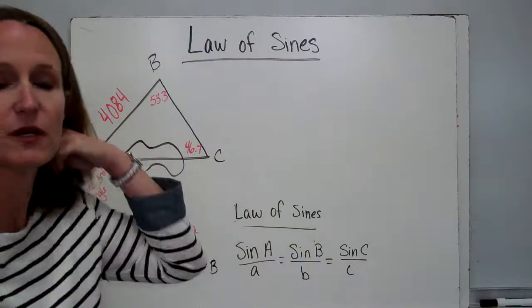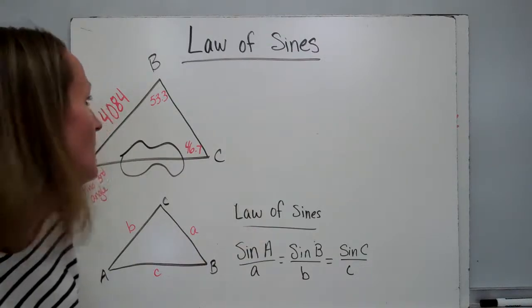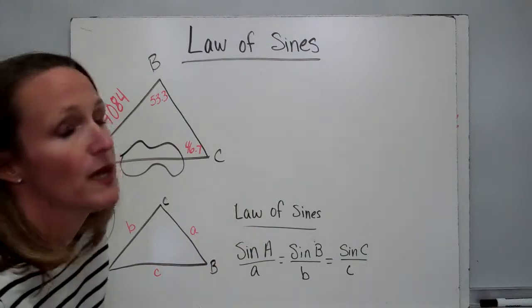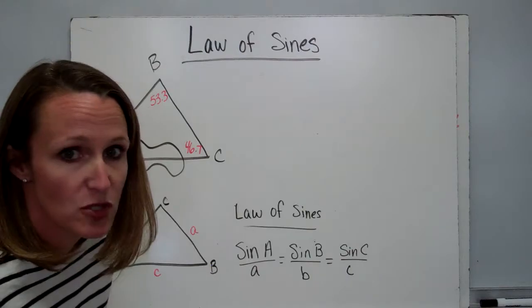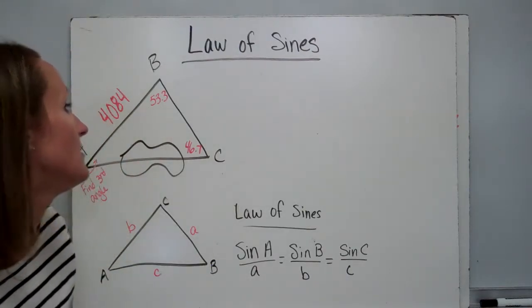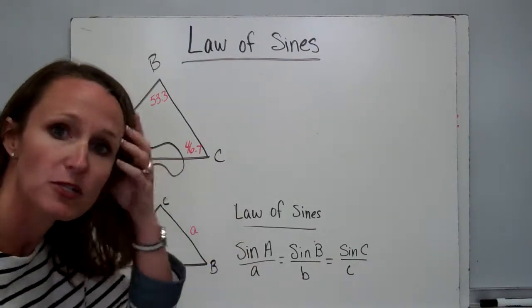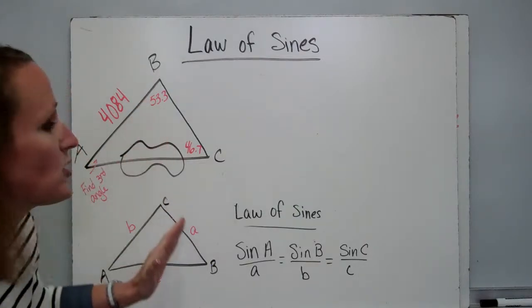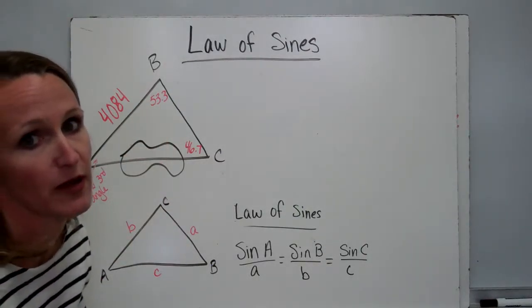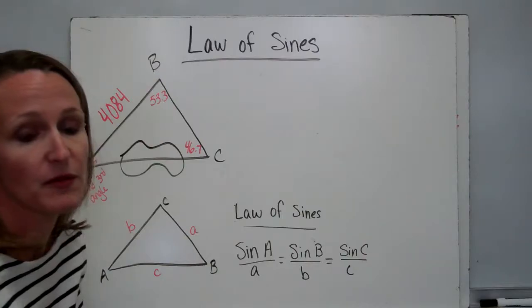Okay, so in this video we're going to talk about the law of sines. You use the law of sines when you are trying to find a part of a triangle, but you don't have a right triangle. But you know, we could take any triangle and divide it and make it into a right triangle, and therefore they've come up with this law of sines.